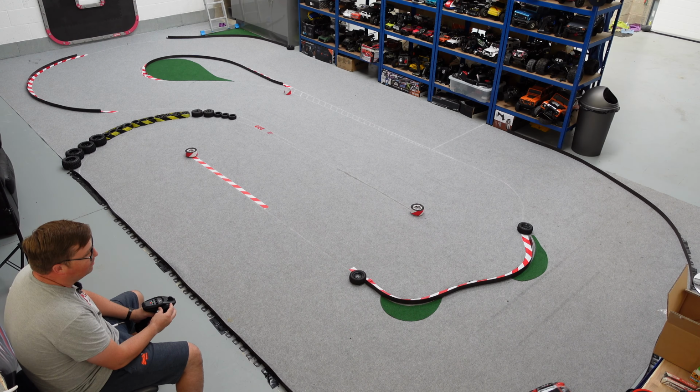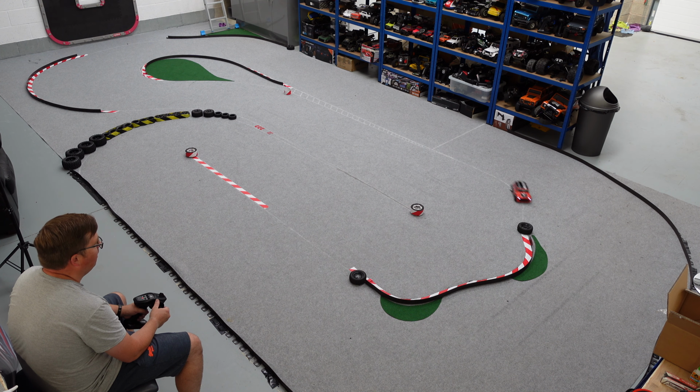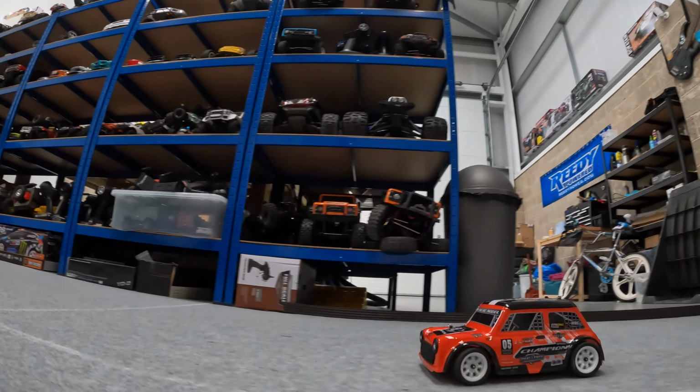And then what we're gonna do, I'm gonna get a feel for it. And then I'm gonna throw in some hot laps. And then we're gonna put my one next to it straight away. Definitely handles way better than they do straight out of the box. I know I didn't show you it straight out of the box, but I can assure you, it's not this easy to get around this track when they come straight out of the box.